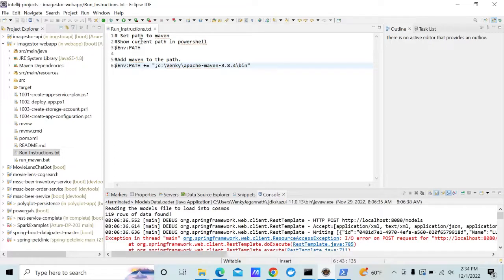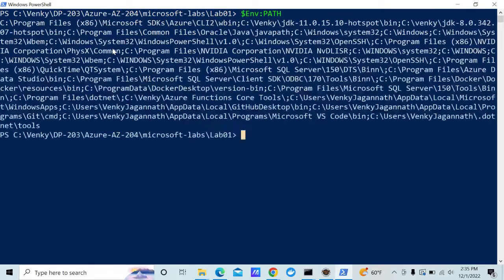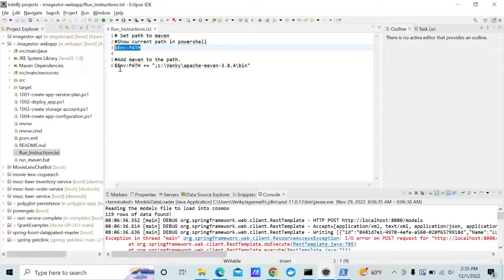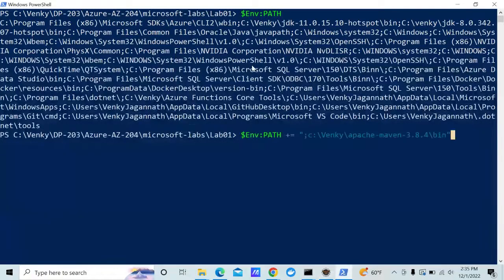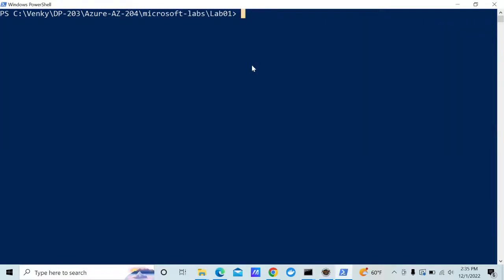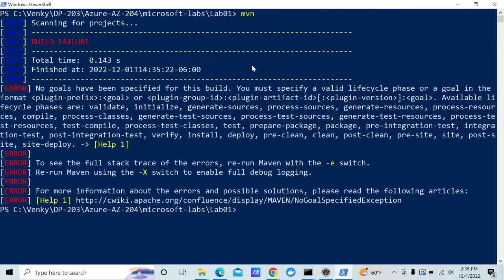If you see here, that's the path. PowerShell is a little bit different, so you need to use this syntax. So if you do that, you can see that it's not in the path. So what we do is we will add that to the path using the plus operator. This is a little bit different than the regular shell. So just want to show you that piece. So if you do that, it will add it to the path, and then you can do Maven, and then you will see that it is actually in the path right now. So that's a simple first step.